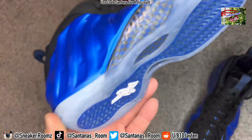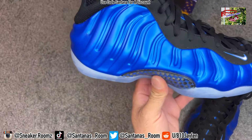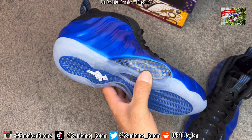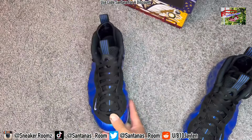But look at it, it gave us the OG blue carbon fiber. Beautiful. I had these two or three times before, from two or three different releases, and I never had the one with the blue carbon fiber. So this is my first time having that. Very lucky to get that. I got these on the Shock Drop on the Sneakers app.